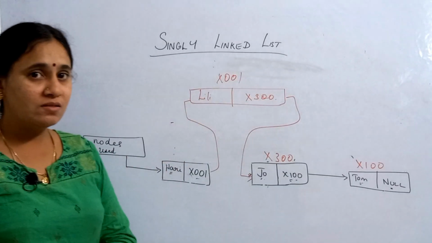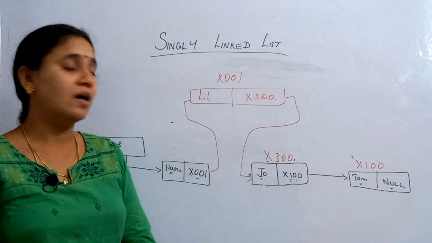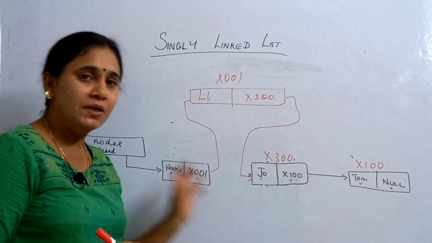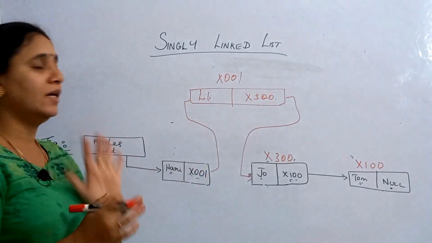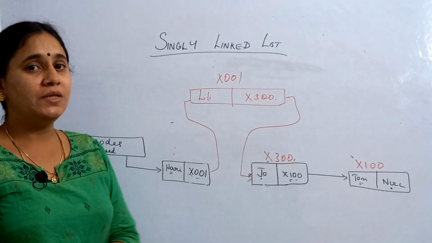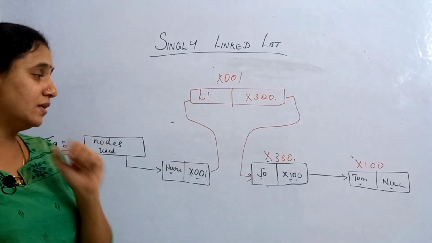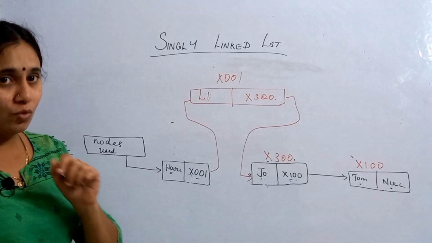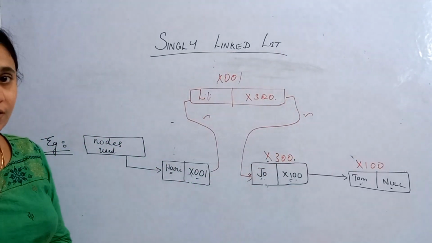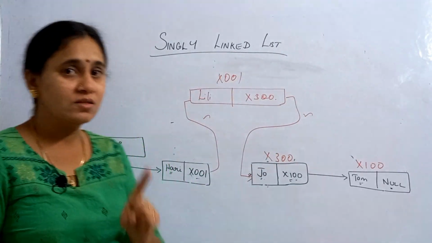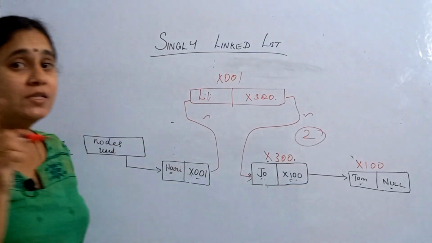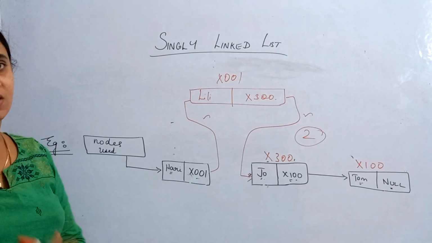Can you please tell me the answer? This is a very important question they may ask. In a single linked list, if I want to insert a node in the middle, how many pointers are getting adjusted? By seeing the diagram you will be able to answer. Please just think and tell me. So here, what is the number of pointers? This and this. Am I right? So the total number of pointers while inserting a node in the middle is going to be 2. Please make a note. It's a very important question, right?